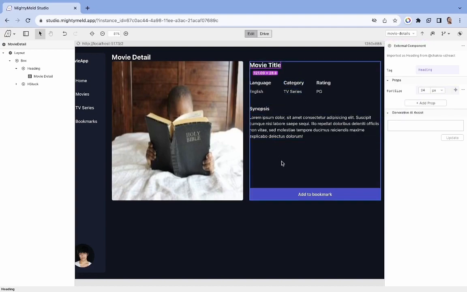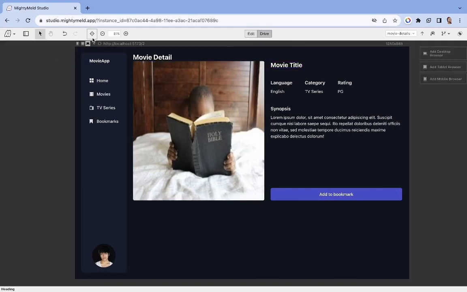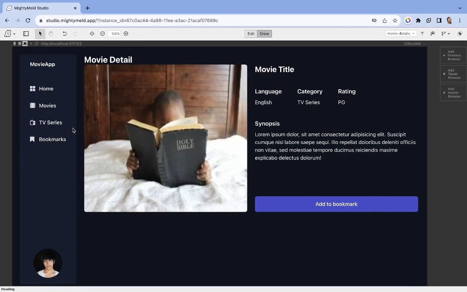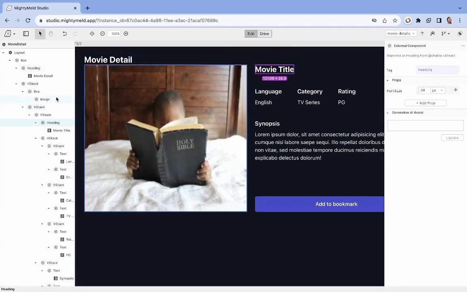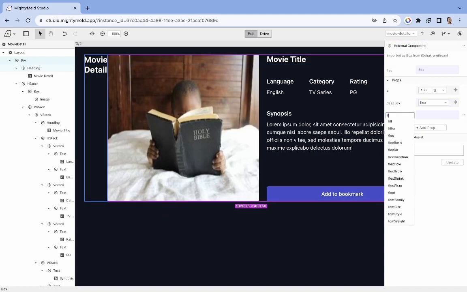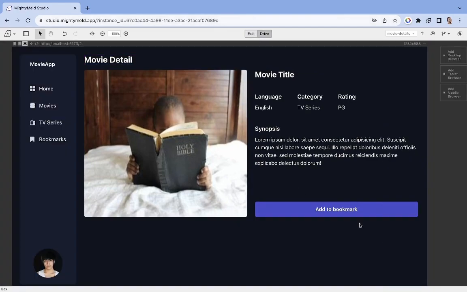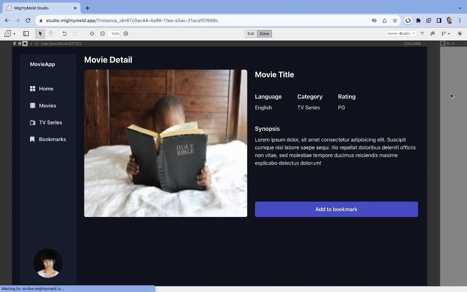Okay, here you go. Just a bit of spacing here. And let's check out the mobile browser.